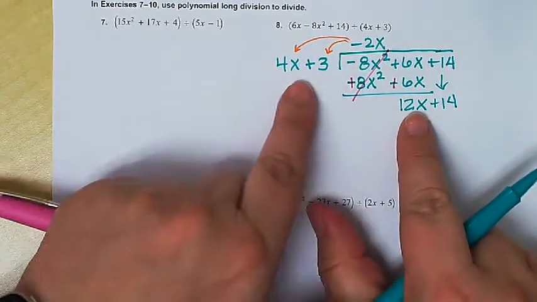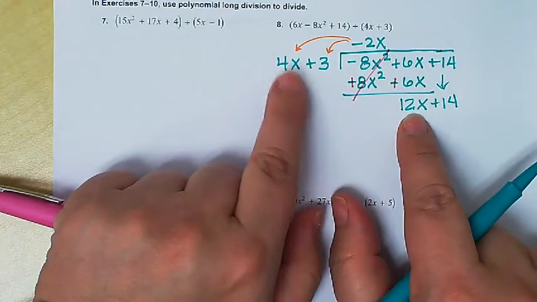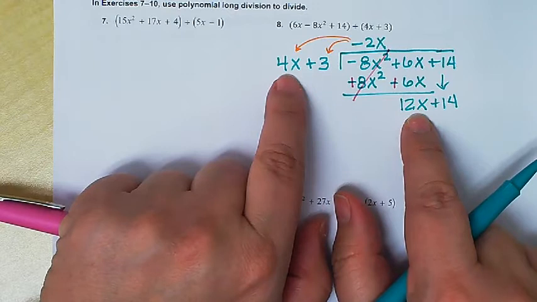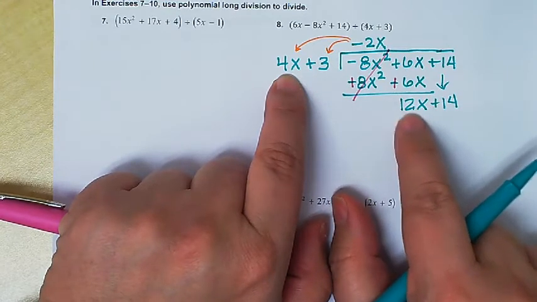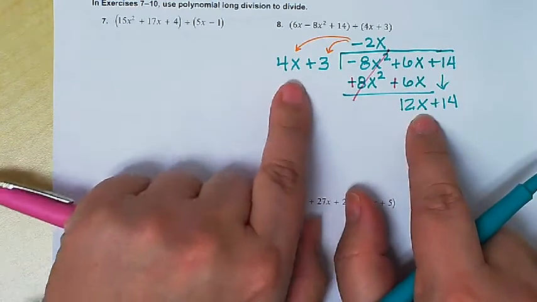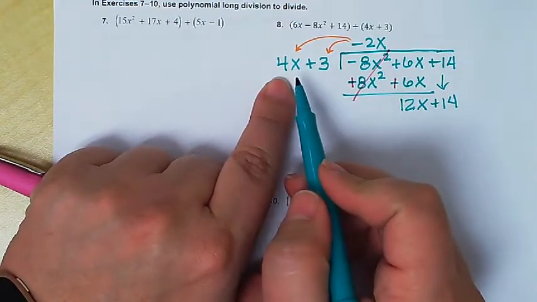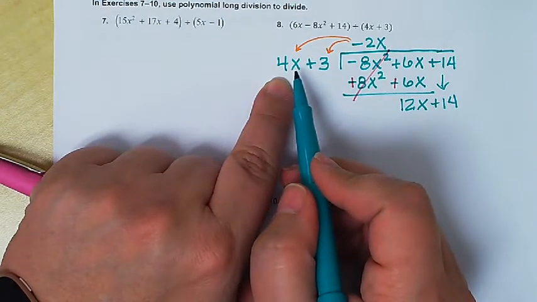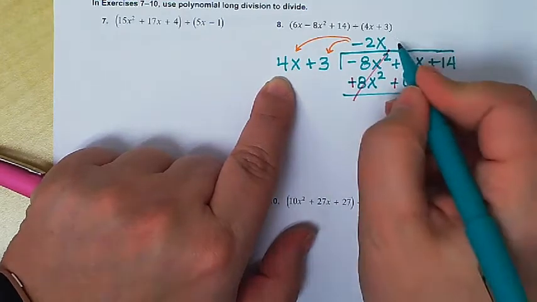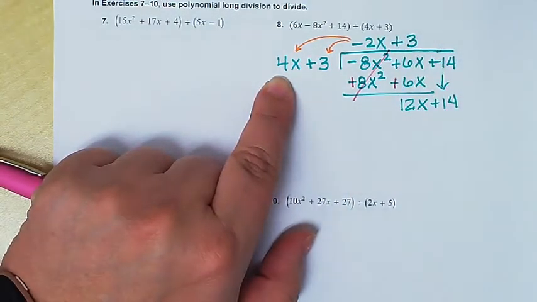So the question is, can I do this little loop one more time? Does 4x go into 12x? The answer is yes. See, this time, this is not too small. I can multiply 4x and get 12x. So I can and I should. I have to keep going. So we'll just start the cycle over again. 4x times what gives you 12x? Well, the answer to that is 3, a positive 3, in fact.